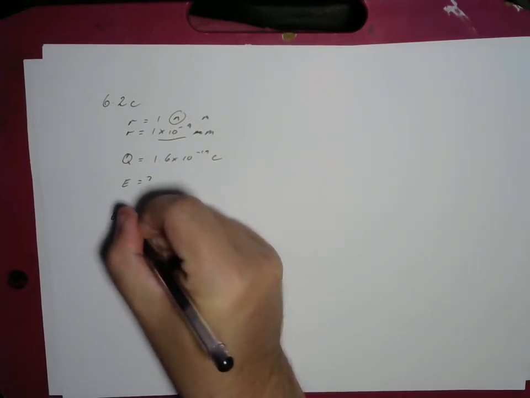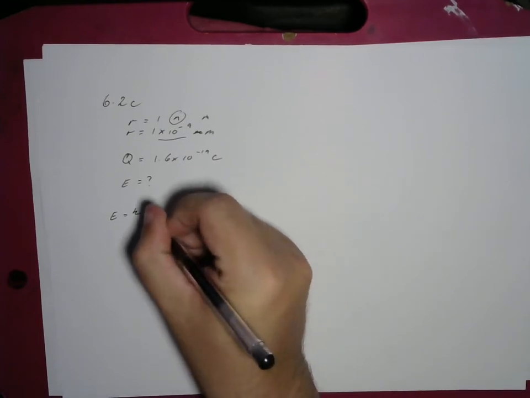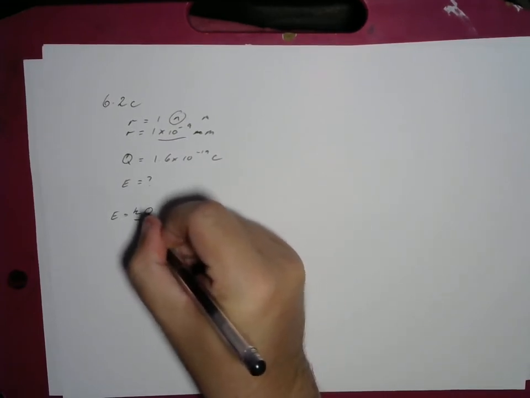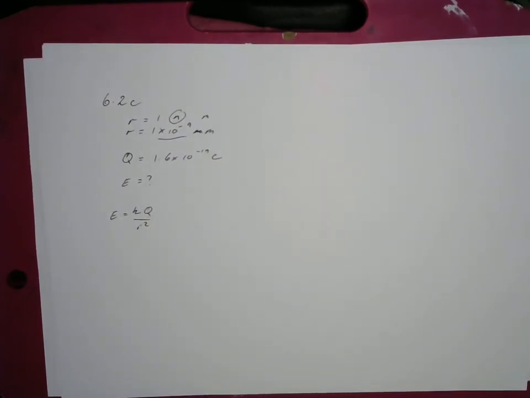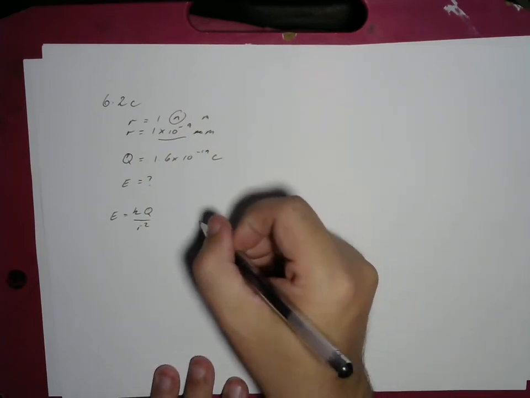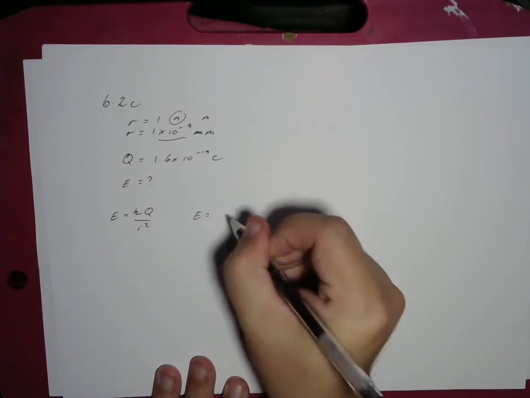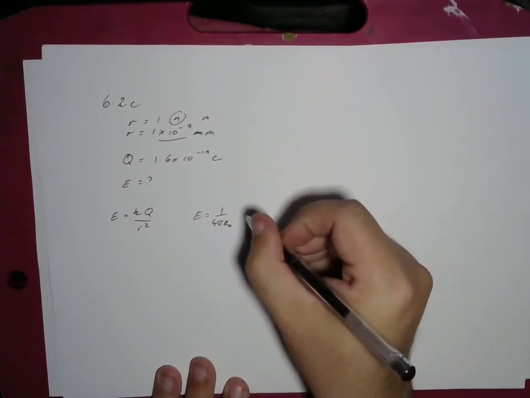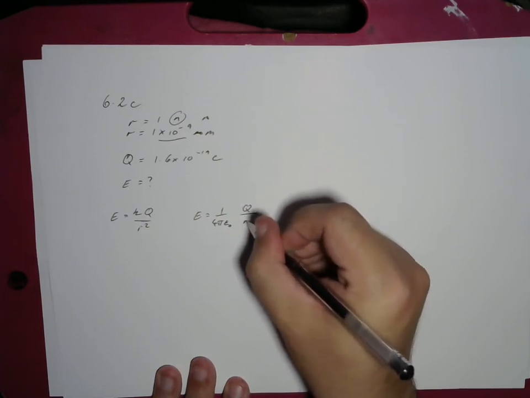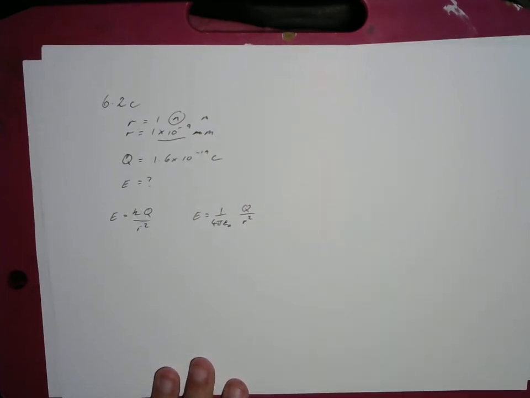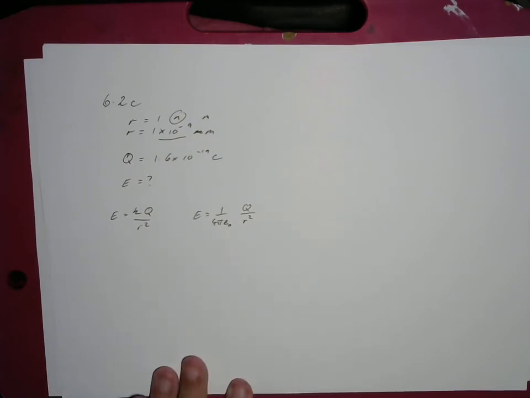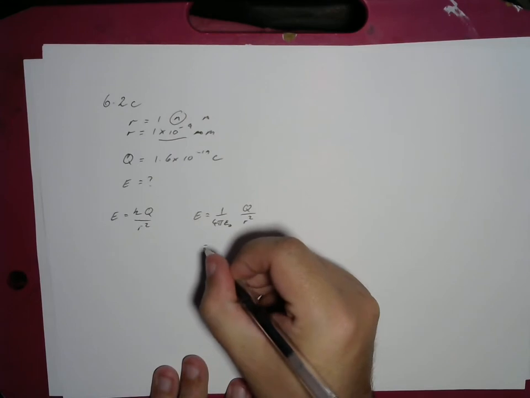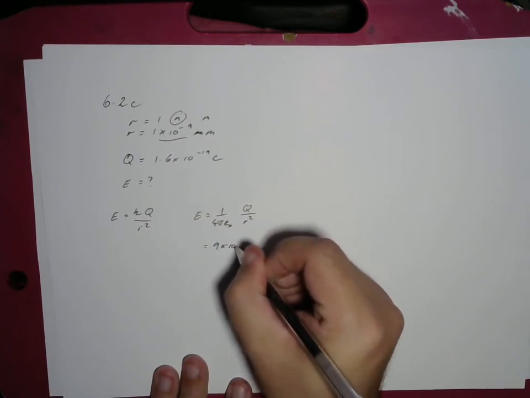And feed it into the equation. Now, the way that Walding does his worked example for this is he's using k Q over r squared, which shouldn't be an issue, but just in case, I would maybe write 1 over 4 pi epsilon naught Q over r squared. It may just be easy to be a bit pedantic about it and write this long thing. They mean the same thing, but it is what it is.